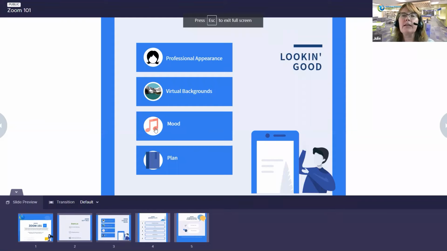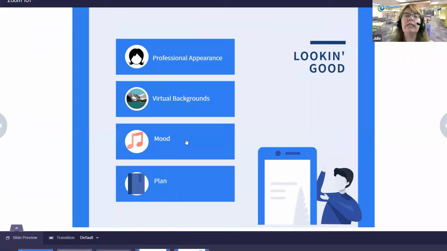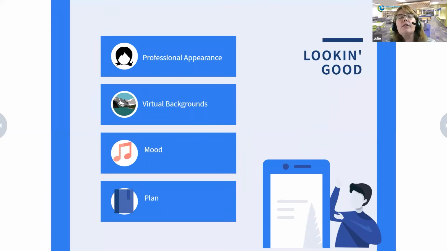Some of the other things to think about as you are rolling in is the mood. I threw up just a quick slide right before the meeting with the resources and what we were doing. You could have scrolling slides, so that as people join early, they see something there.